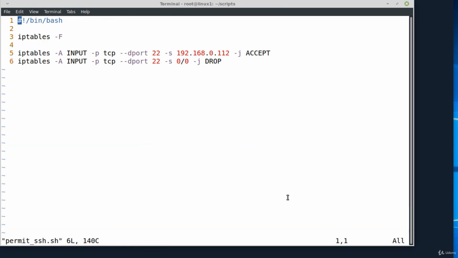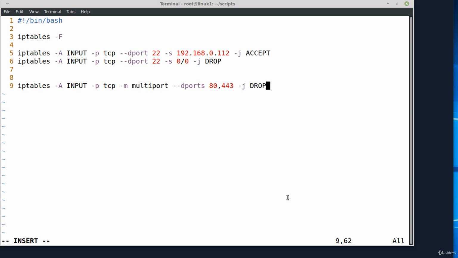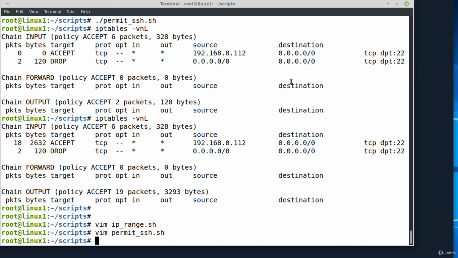I'll write the iptables rules inside the same script. iptables -A INPUT -p tcp -m multiport --dports 80,443 -j DROP. Take care that there is an S at the end. So --dports, not --dport. And I'm saving the script.